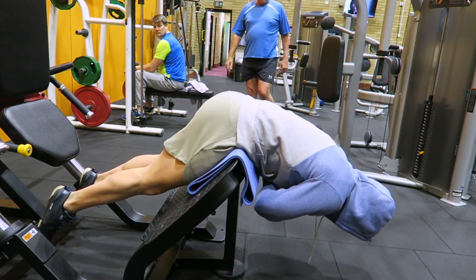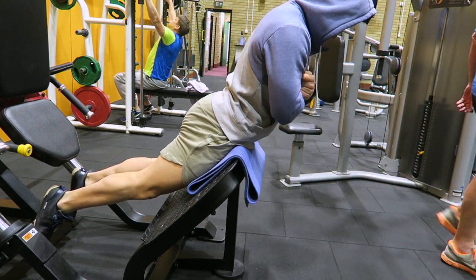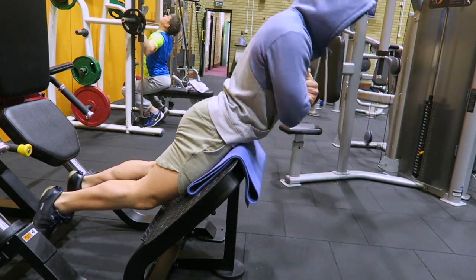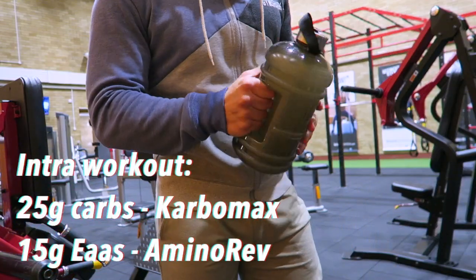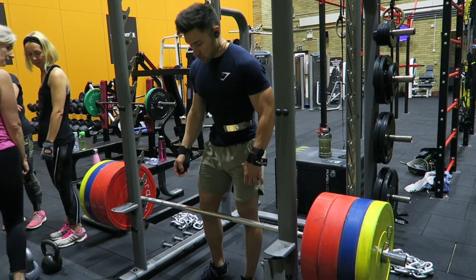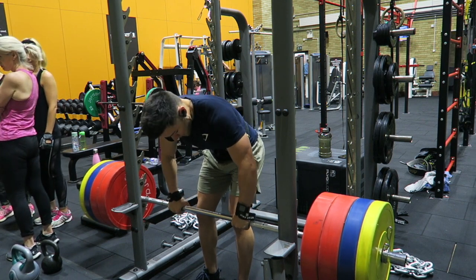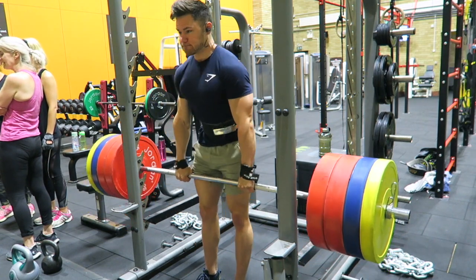So going straight into things, how I'm warming up for this session. I'm doing mainly some hamstring and some glute exercises to get things firing. It's quite important to make sure that you're not just firing that muscle, but you also feel like that muscle is warmed up. Joints around that muscle are warmed up and you're really feeling like the movement is ergonomic. It just feels a bit natural for you. So if it's not feeling right, then there's probably something that you need to change.